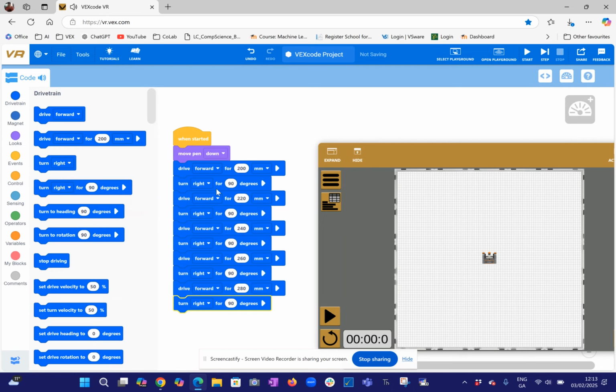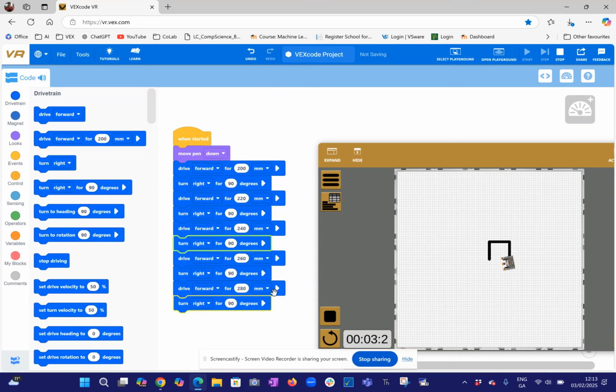Okay, so there's our code. You don't need a background in coding, as you can see. It's just common sense. We're making this guy drive, like driving a car or driving any other object, and drive and turn constantly to create a spiral shape. So let's run it and see what happens. If you click on run here, play.